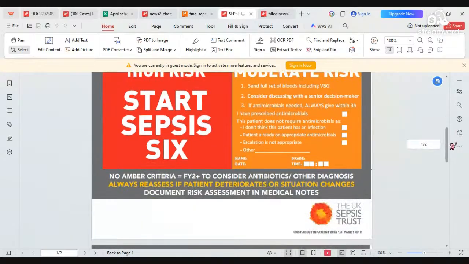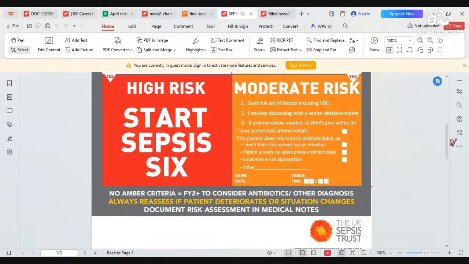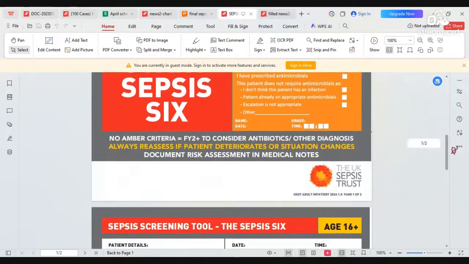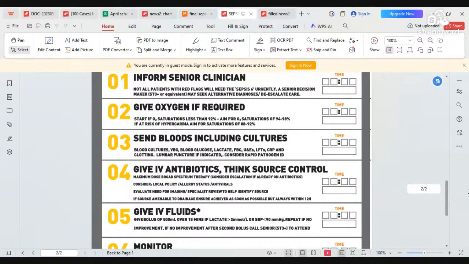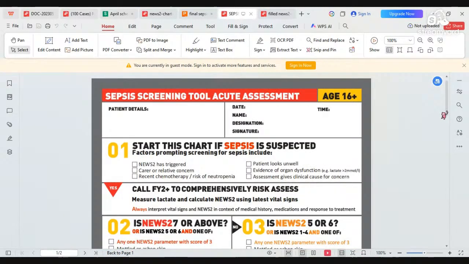Now, one thing about the sepsis 6 for patients who fall in the high risk is that you have to institute empirical antibiotics within 1 hour. So within 1 hour is basically saying from the time I'm able to get my vitals and put them together, and it is 9, or above or equal to 7, I must ensure that my patient gets antibiotics in the next 1 hour. So this our index case is high risk. Now, the antibiotics given is empirical, and it will always depend on your hospital protocol.